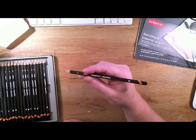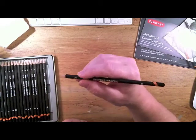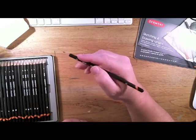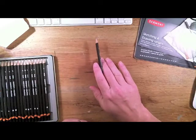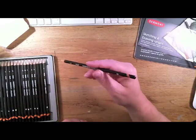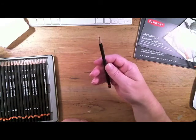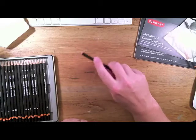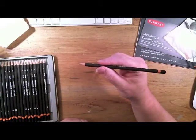These are real good to hold. You've got this octagonal shape that's really good to grip and hold, no matter how you're holding them. Whether you put them between your four fingers and turn them over to shade, you just get a lot of good control and a lot of good feel with them.